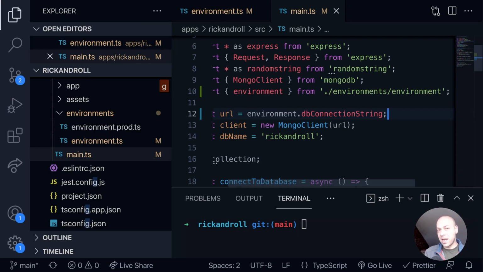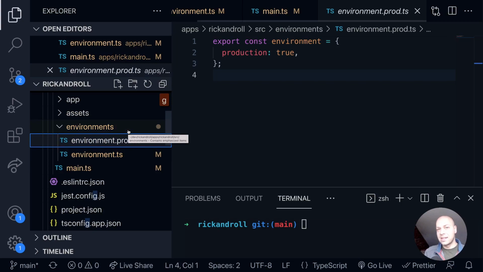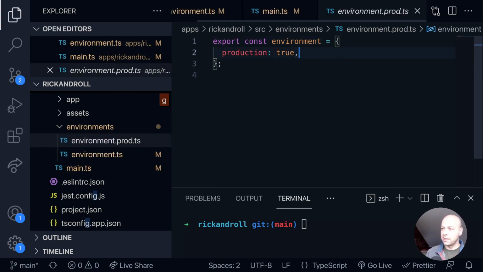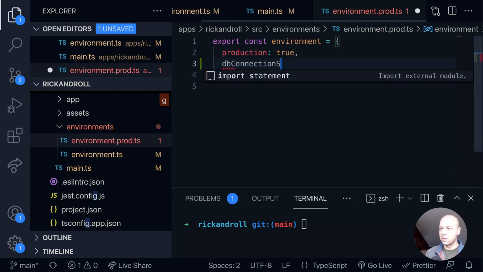So the advantage we've got now of doing that is in the environment.prod file, we can then create the same property, the db connection string property, and then this file will actually be used, and therefore the other properties inside of here as well, such as the connection string, that will actually be used when we build our project in our pipeline and is actually then pushed to the server. So then it will be looking for different connection strings and any other properties that you set up, rather than using what we've got set up in our local environment here. So as I say, all we need to do really here is just to say the db connection string, but it's still the same connection string that we're going to be providing here.